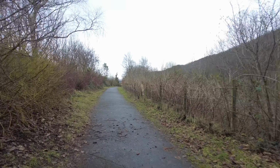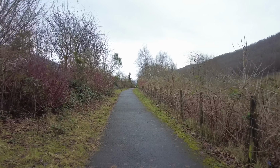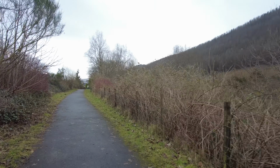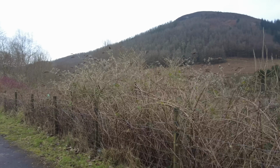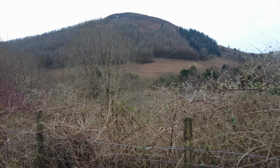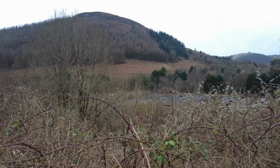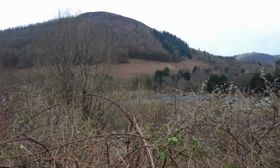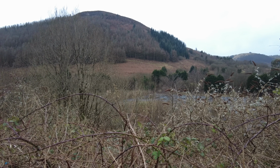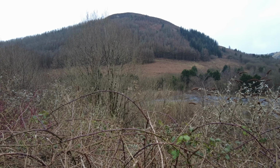This has been a very successful part of the regeneration, and I think the last allotment site I'm going to see is the one that I saw back in December. So that's the mountain I went up the other week where I got lost. If you haven't seen that, I'll put a link to it below. And I can see where I went wrong now, because you can see the green path just going up and to the left. So I think it must have been an original path that the sheep used back in the day, like 100 years ago. But they tell me there is an easier one now further down. So once I get my pair of boots, I'll be out trying to find it again.